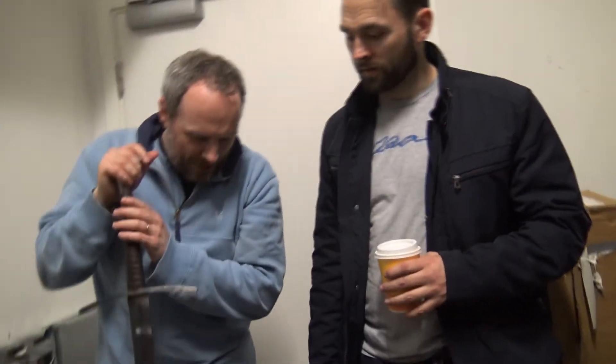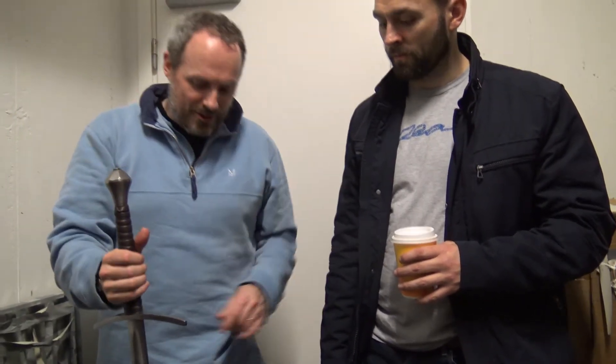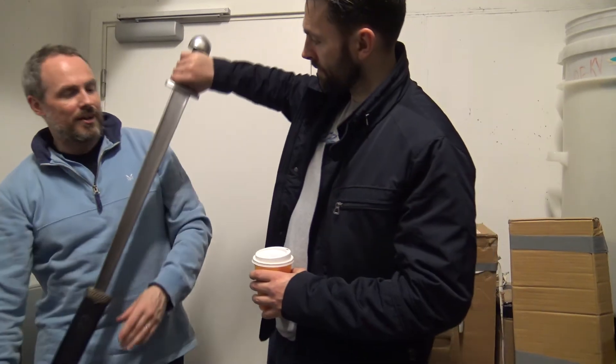It is heavy. These are real forged swords but they're made for stage combat — the edges are quite thick, but you could actually sharpen them down and use them as real swords. These are made by a blacksmith, properly forged as opposed to the cheap copies which are just stamped out. You can put someone in armor and try to beat the heck out of them with one of these swords — they're very strong. This is a Viking single-handed sword, and it's really light with a really nice scabbard.